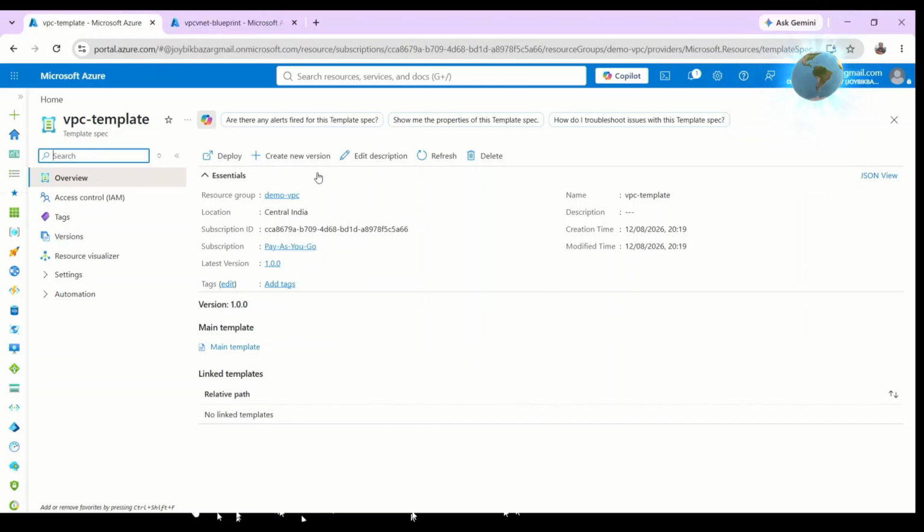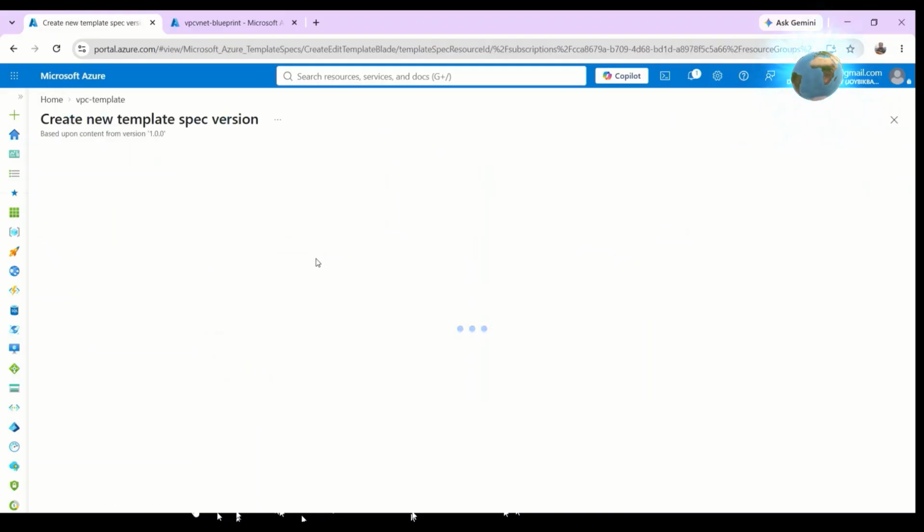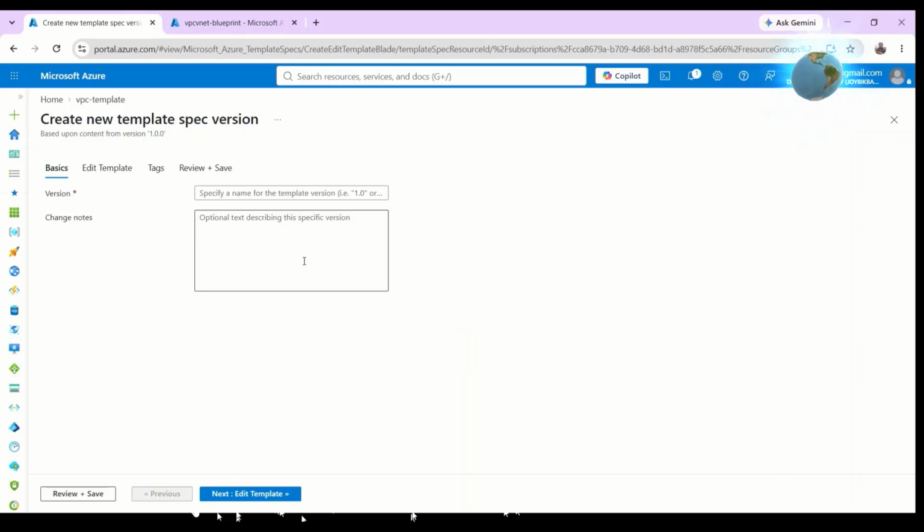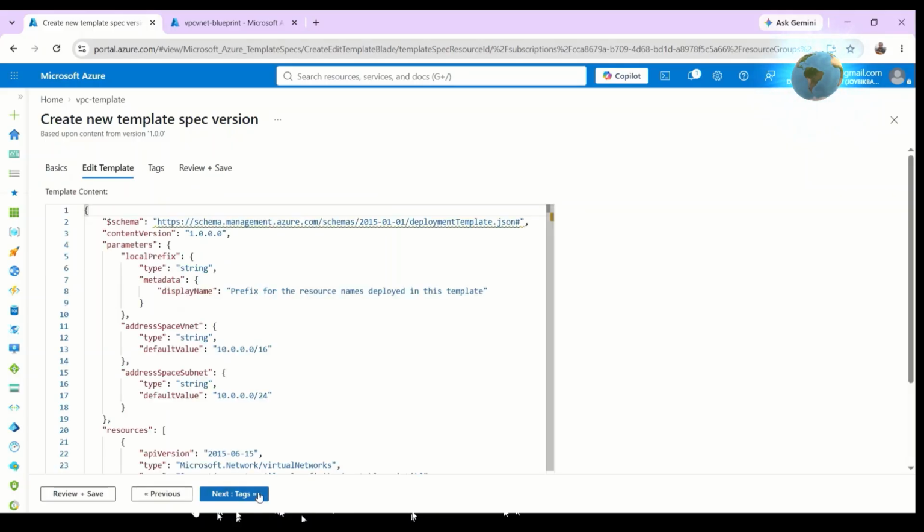Let me go to the same template and create a new version. Suppose I want to change the version. Let's take the version as 1.2.0 and change the name. Go to the template.